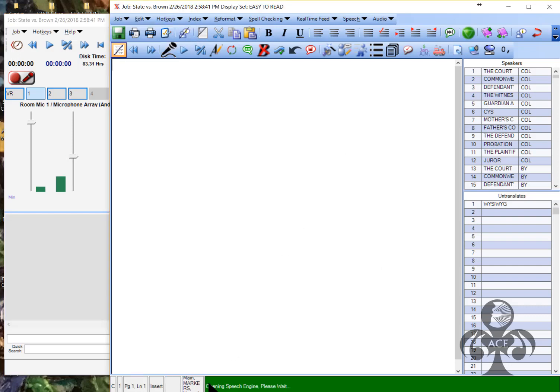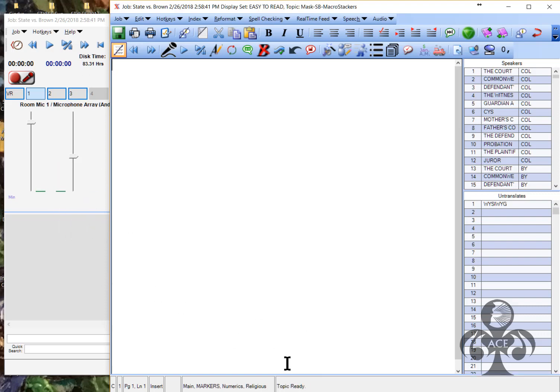You're going to notice at the bottom of the screen it's saying opening speech engine, please wait. You should see your recording screen on the left-hand side. When it says topic ready, you're okay to go ahead and start the job.